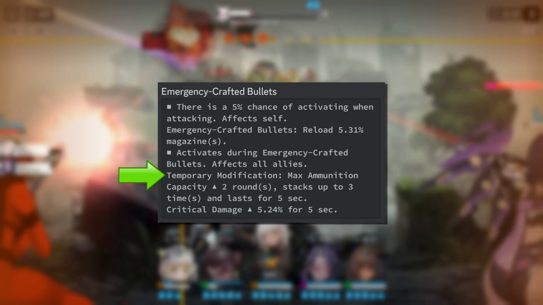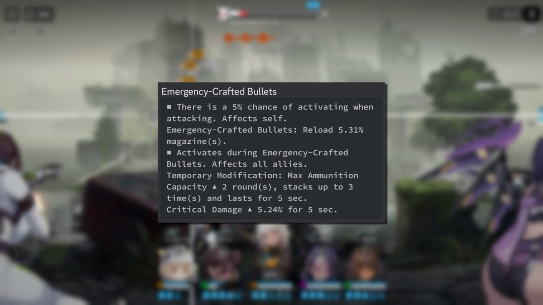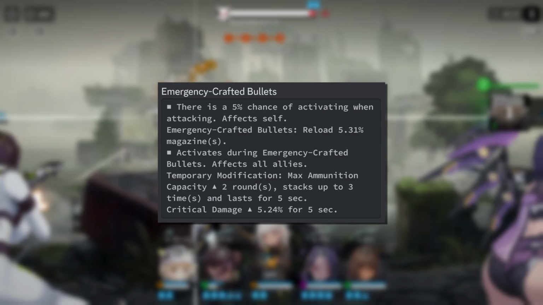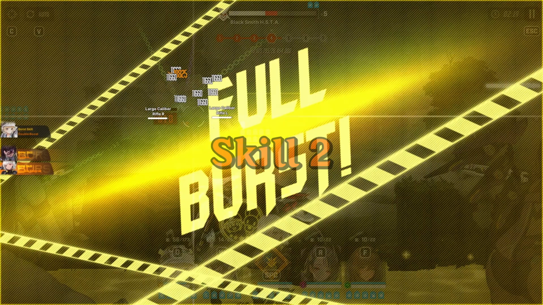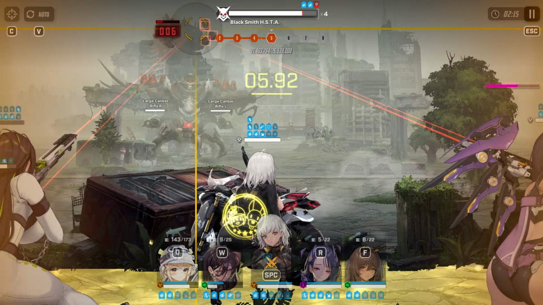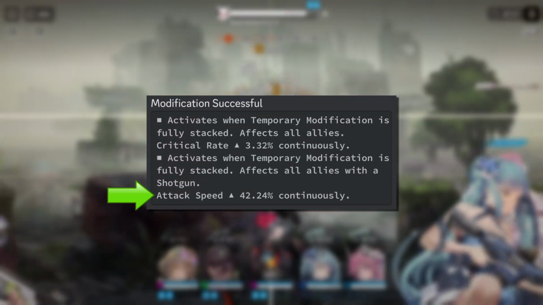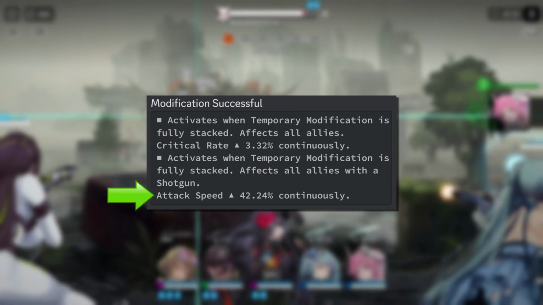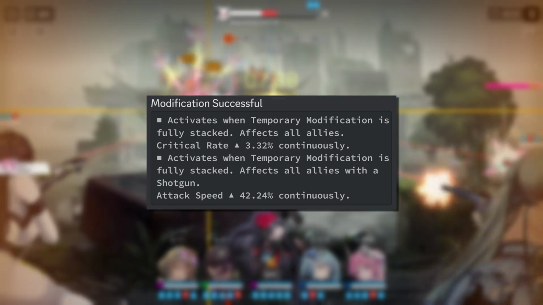The stacks and temporary modification, aka her max ammo increase, is going to be very important because her other abilities are directly connected to this. Her skill 2, Modification Successful, is a passive skill that activates whenever Tove has her temporary modification at maximum stacks. And this is going to increase the critical rate for your whole team and also increase the attack speed for all of your shotgun units.